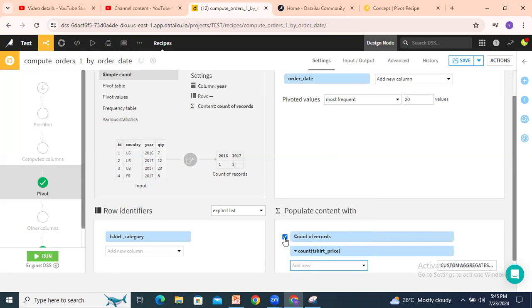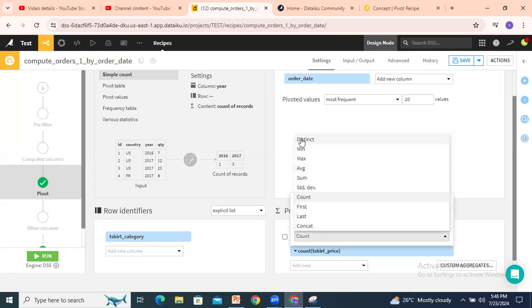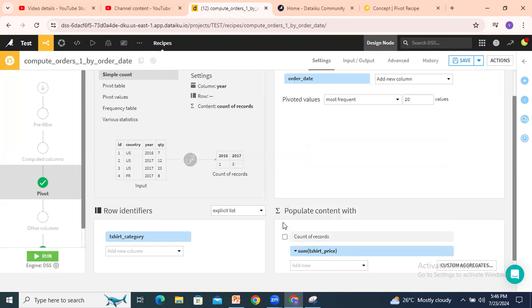Count of records I don't want, so I unselect it. If you select count, the count is shown, and if you drag down, all the aggregations are shown. I want the sum of price day-wise, so click sum and click somewhere in the empty space. So it is sum of t-shirt price.